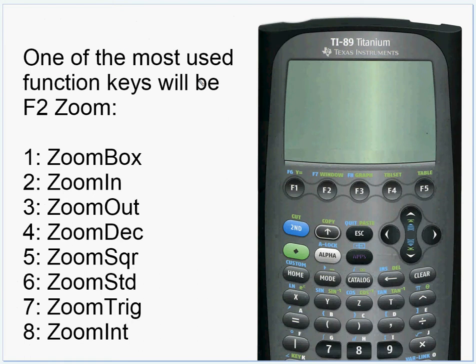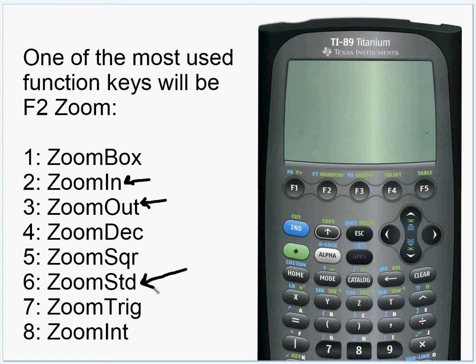Okay, now one of the most used function keys will be that F2 zoom key. So if you're on your graphing screen and you hit F2, you will see the following things pop down. There's actually more than that, and that is our zoom menu. The ones we're going to use quite a bit are zoom in and zoom out. Once you choose one or the other and hit enter, you'll see a blinking cursor show up on the screen, and it asks you to pick a new center to zoom out from or zoom in to. So pick a new center and then hit enter again. But there are another couple of useful ones on here. Let's use this one right now.